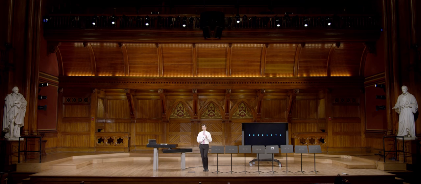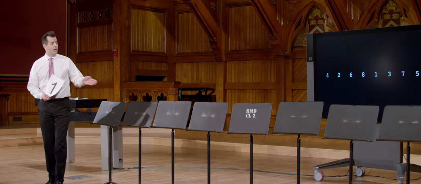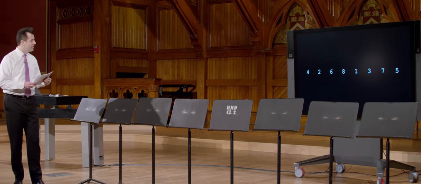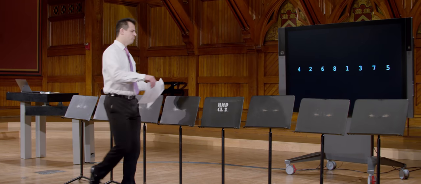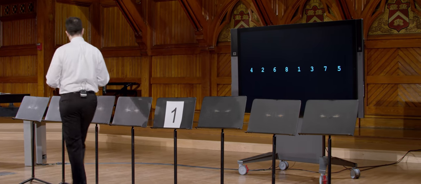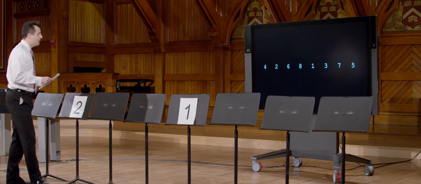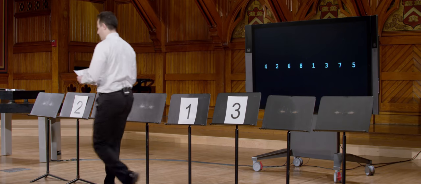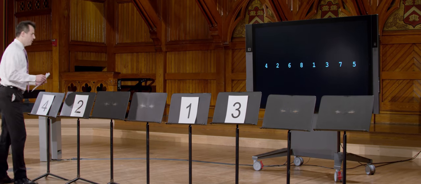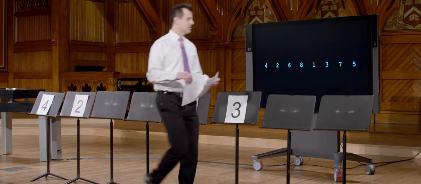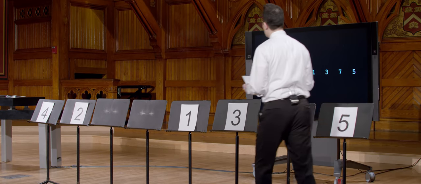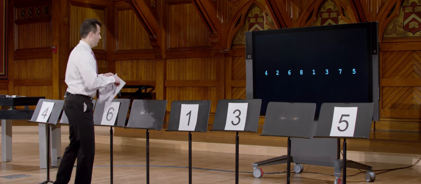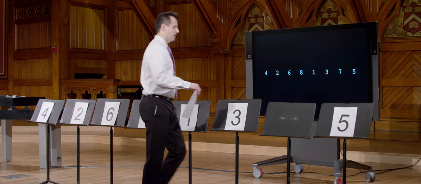So I have here in my hand the numbers 1 through 8. And I have here 8 memory locations, as represented here by music stands. Let me go ahead and just put these numbers in pretty much random order. I've got my little cheat sheet up on the screen so that we reset each time to the same location. I'm just putting these in some random order, where 4 is going to be over here. The numbers are going to sometimes get bigger, sometimes get smaller from left to right. The key, though, is that they're not actually sorted. And so I start now with these values as such.